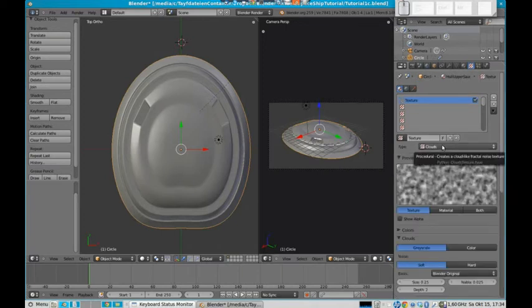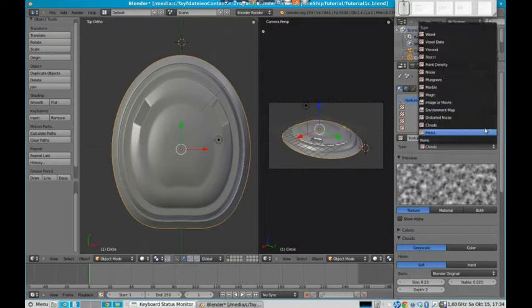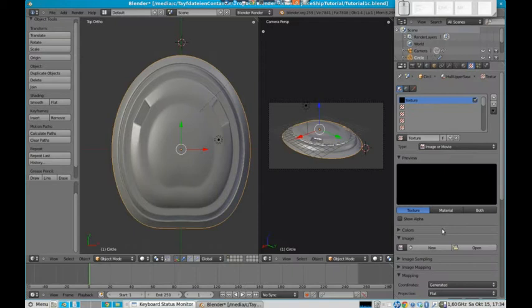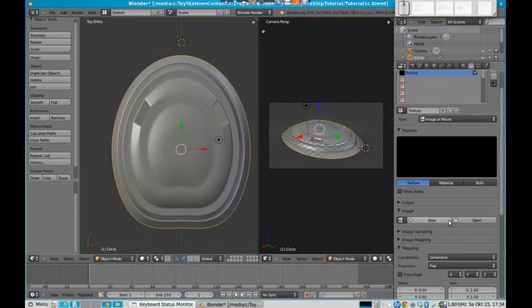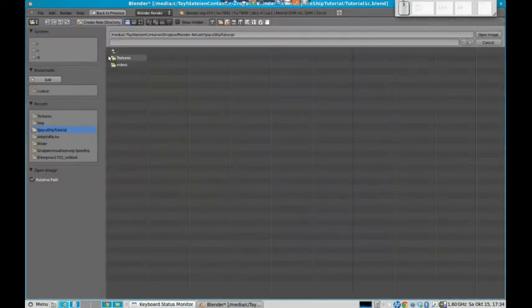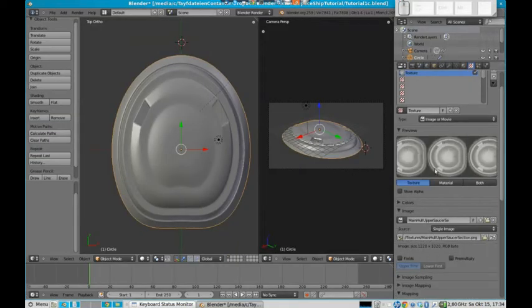By default the cloud texture, which is a generated texture, is used, but we want to use an image, so we switch to image and go to here and say open it from file. We are already in the directory where the Blender file is, so we just need to go to textures and then to this image which we created right now and choose it.